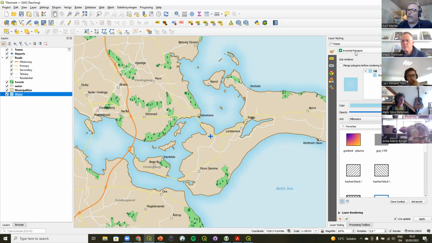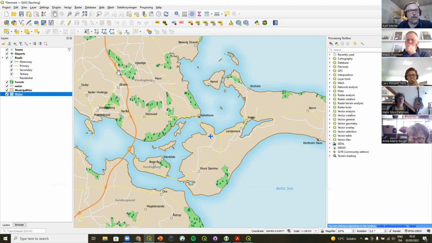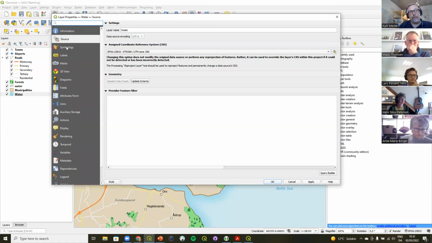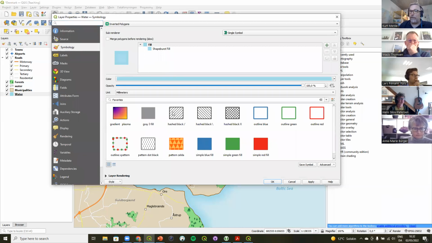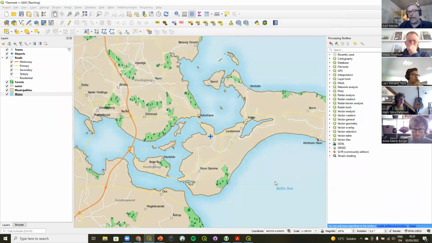Before I go further with this, I should mention that we're going to be using this layer styling panel a lot. If you aren't familiar with this, you will be by the end of this course. Historically, I can double click on a layer and open up the layer properties and use the symbology tab to define the symbology and then click OK to see the result. But there's a little button here right under the layers panel called open the layer styling panel, or you can use F7.